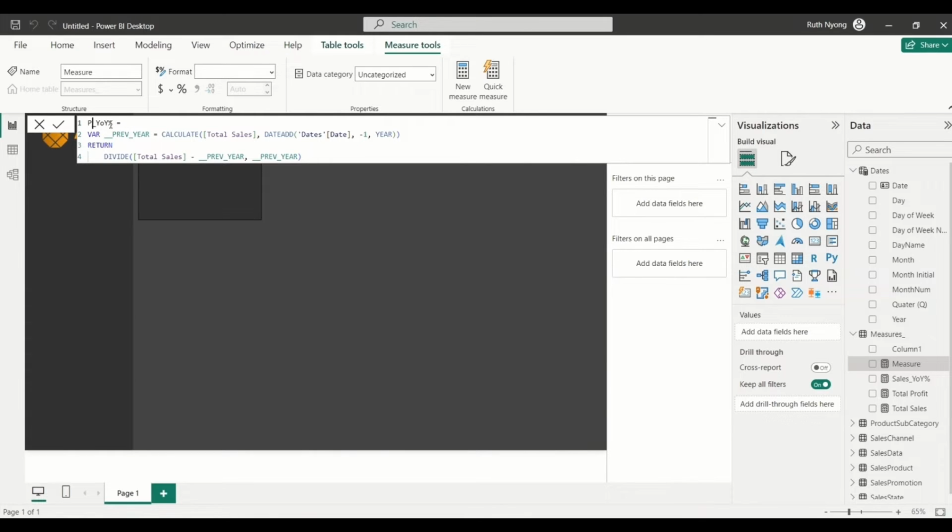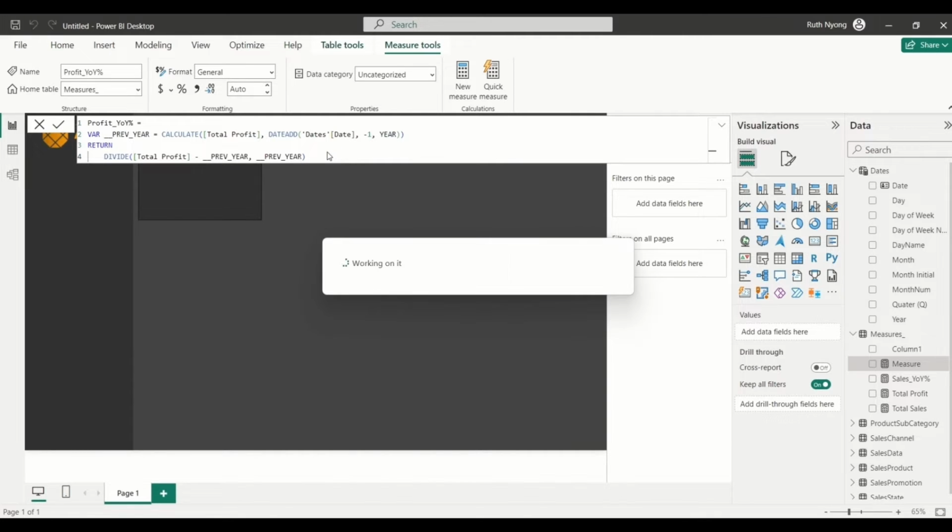I'm going to change it to profits year over year change. Then after changing that, I'm just going to change this to total profit. When you have total sales, you have to change it to total profit because here we are calculating for profit and no longer sales. Once you're done with that, you just press enter.